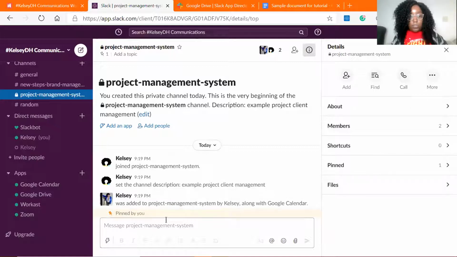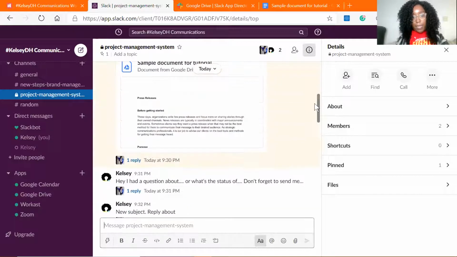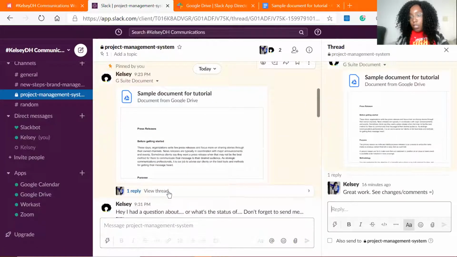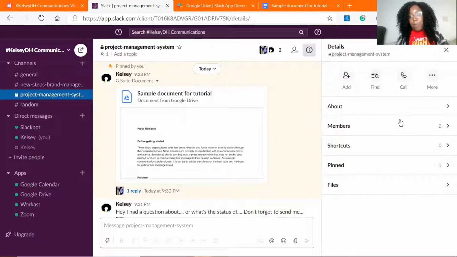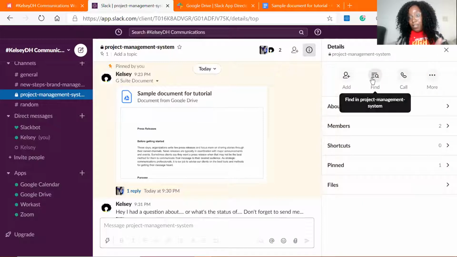What else? To project management. We're gonna go back up here to where I said, great work, see changes, or, yeah, I'll check it out tonight. If I'm looking for something, let me show you this.